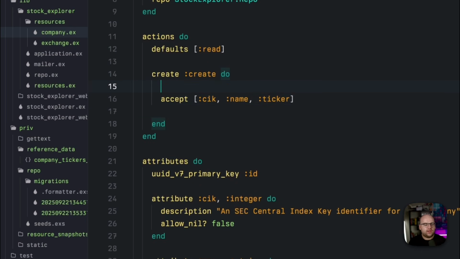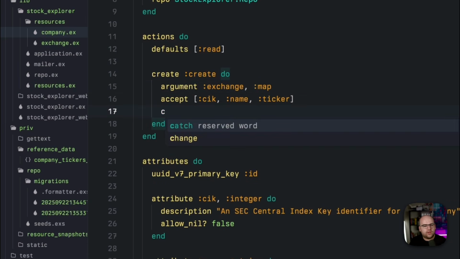And then when we create one of these, let's also make sure that the exchange exists for them. To do that, I'm going to add an argument called exchange, which is going to be of type map. And then when we run this action, we're going to do an additional change, which is to manage our relationship to an exchange.